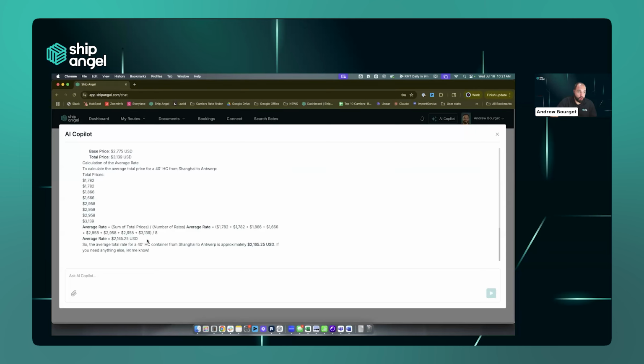That's wonderful to know because then what I can do is take that and use it for maybe budgetary purposes. I need to put a budget together for next year. We're going to ship 100,000 FEU. What's my average rate on my most important lanes? And then let me use that to build my budget versus let me stare at spreadsheets. Let me scroll through the search results. Let me find the answers.